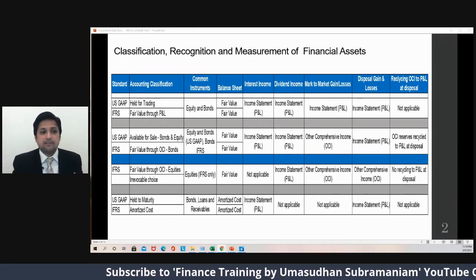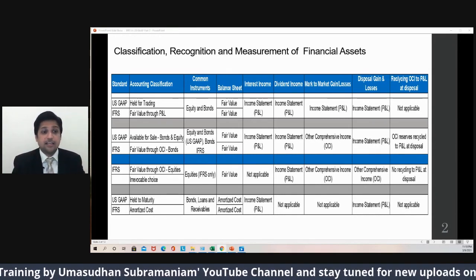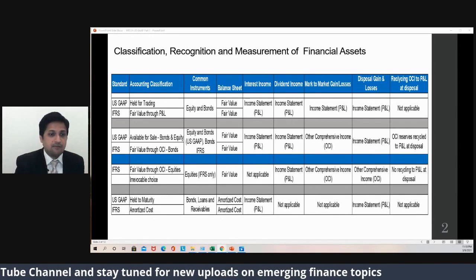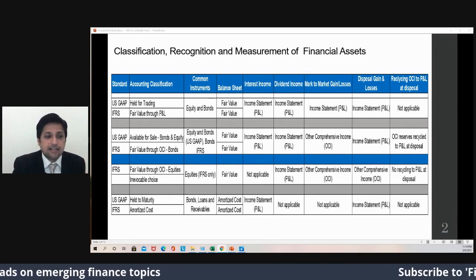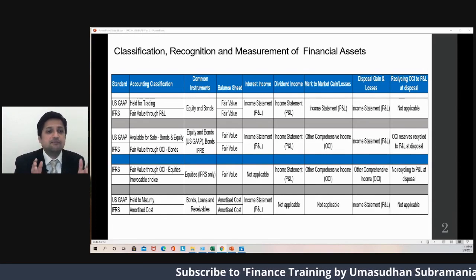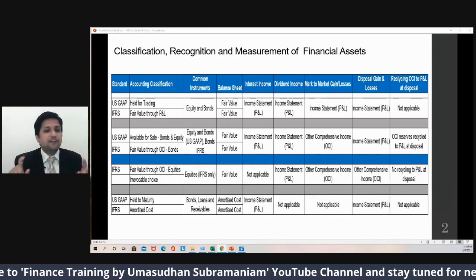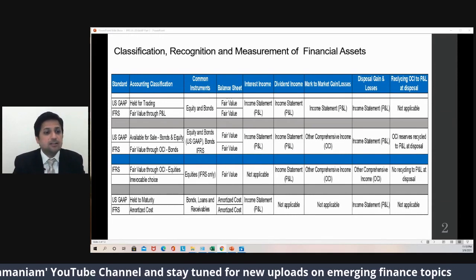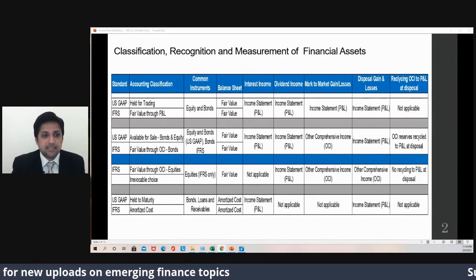So what's going to happen is that at the initial measurement, these investments are measured at cost just like any other financial assets, but the subsequent measurement is going to be at fair value. And remember, the changes due to the fair value changes at each balance sheet date need to be routed through other comprehensive income statement to equity. Under equity, a specific reserve called fair value reserve or OCI reserve can be created to show the accumulated balance resulting from the mark-to-market exercise.